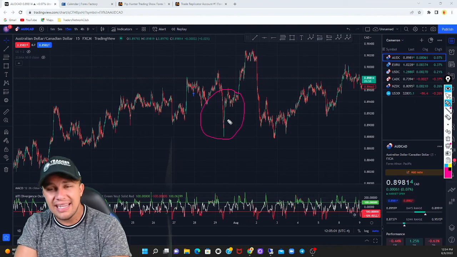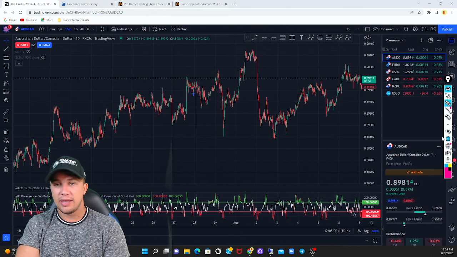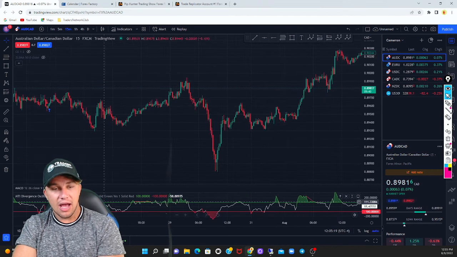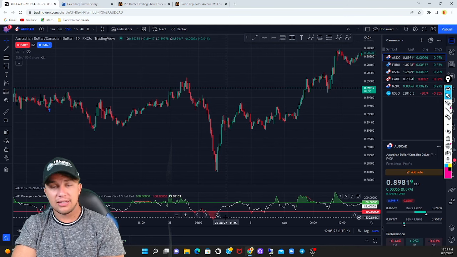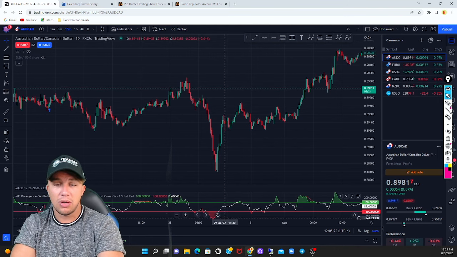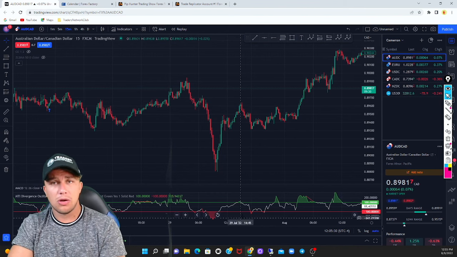Do we see any divergence in this zone right here? So let's go ahead and zoom in and see if we see any positive divergence. So I do have my oscillator, my divergence oscillator. This is a custom oscillator, so you guys won't have the specific one, but you can use any oscillator like an RSI. That will work just as well.